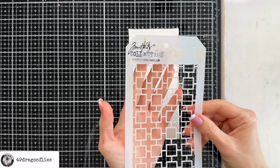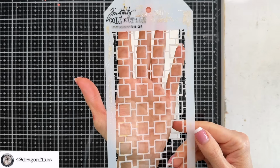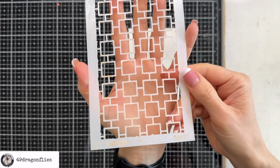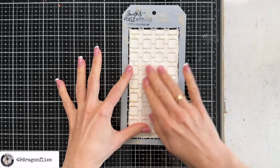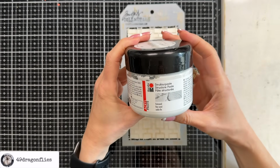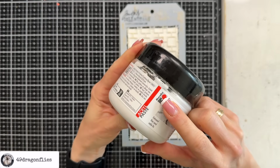The next step will be to add some stenciling with some texture paste. I'm going to use this stencil here by Tim Holtz. It has the number THS 157. And I'm not going to add it over the whole tag, just more like here in the middle. And I'm using this structure paste, which has a fine sand inside, by a German company called Marabu.